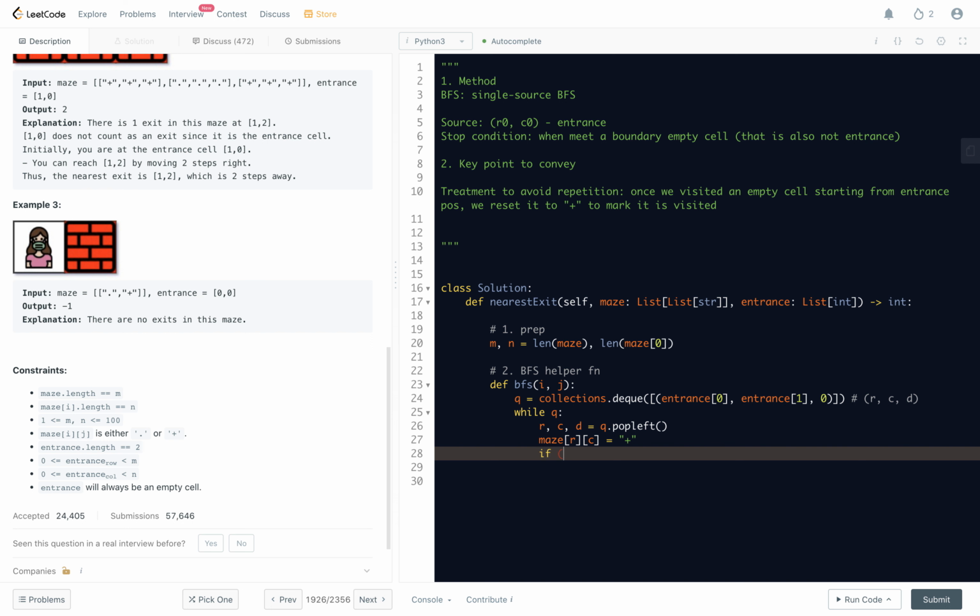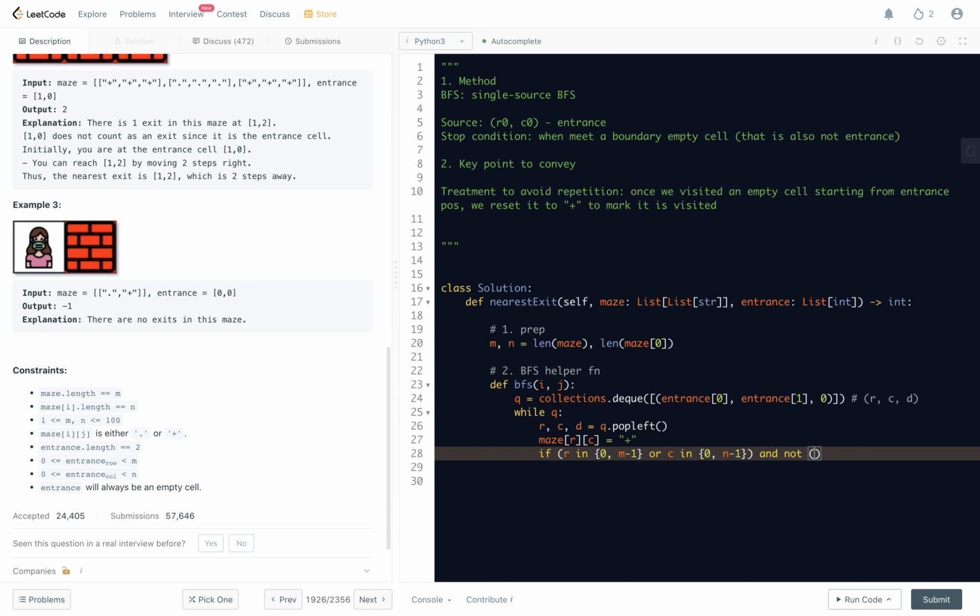And then we are going to check if this position RC corresponds to a valid exit. So if, let's see, I will use R in 0, n minus 1, or C in 0, n minus 1. These are the conditions for the row or column index for position RC being on the boundary, right?